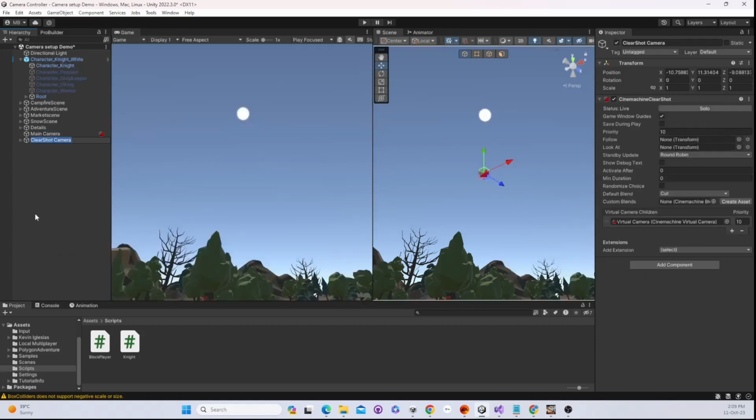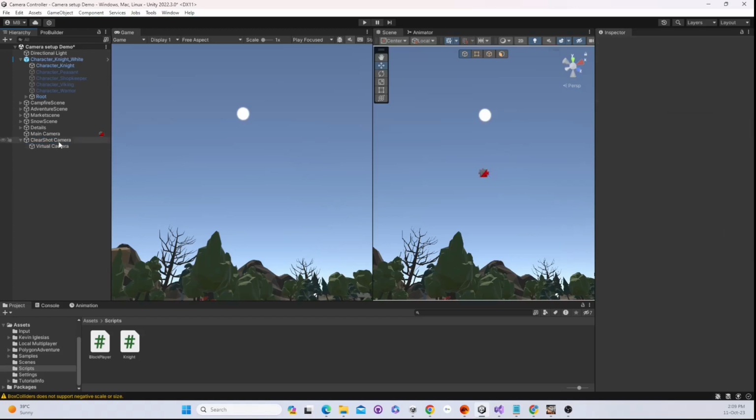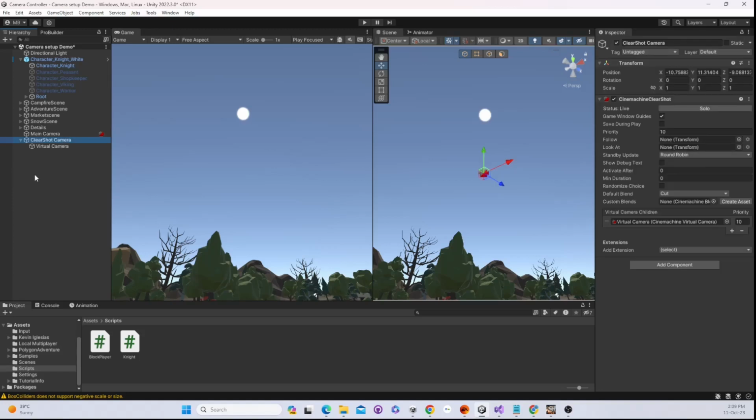camera. Now what the Clearshot camera basically is a collection of cameras. And the Clearshot camera component controls those cameras so that it can check which camera has the best view of your target, in this case our character, the player, and select that camera.